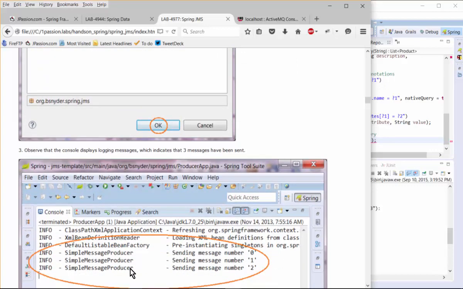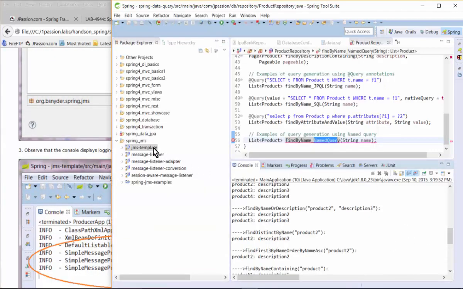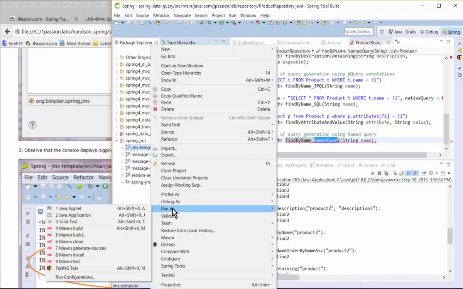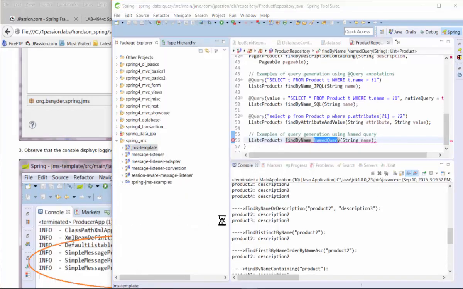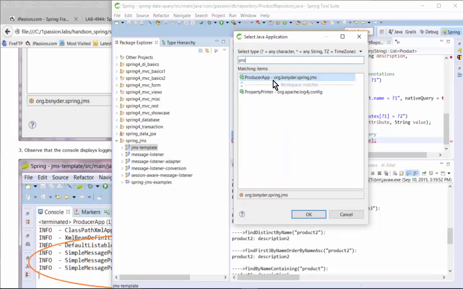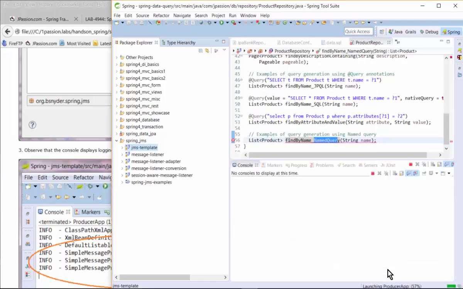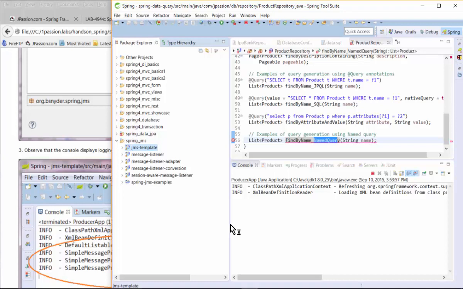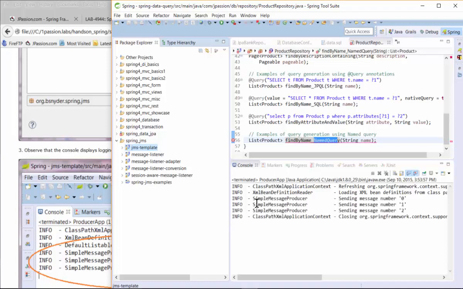It will send a message, so let's try that. We run as Java application, and in my case it's already selected. In your case, you just type producer to get the main class. This is the one, and we select OK, and you should see now it sent 3 messages.